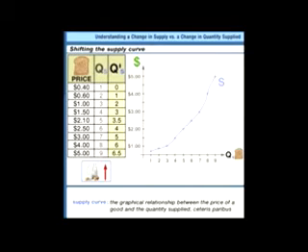At a price of 40 cents now, we have 0 loaves of bread offered for sale. So the new dot for the new supply curve will be over at a quantity of 0 at a price of 40 cents. So it shifts over to the axis itself. At a price of 60 cents per loaf, we now get 1 loaf of bread offered for sale per week. So here's a point on the new supply curve at 60 cents per loaf and 1 loaf per week. At a price of $1 per loaf now, we get 2 loaves of bread for sale. So here's another point on the new supply curve. The price is $1, and the quantity that the baker is willing and able to sell is 2 loaves.